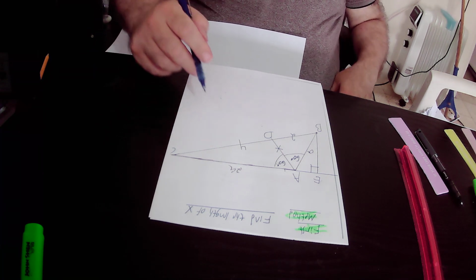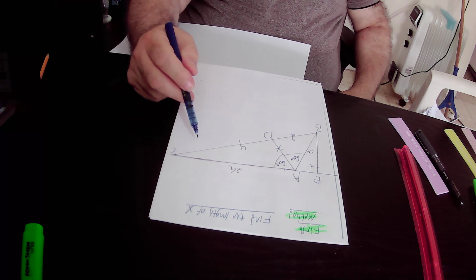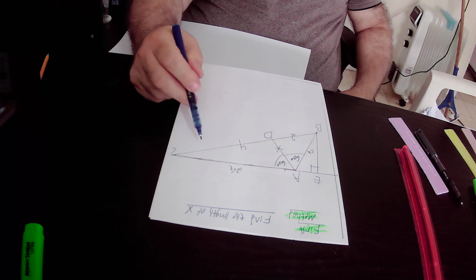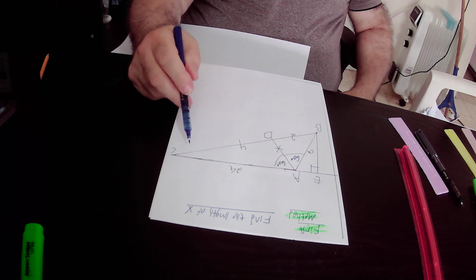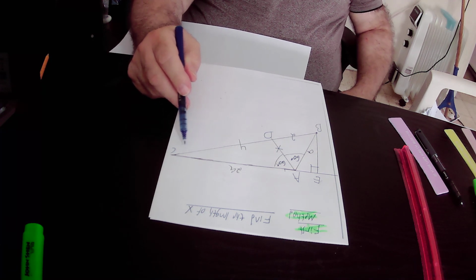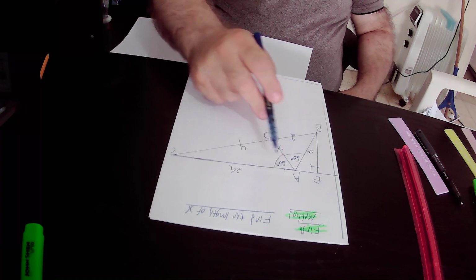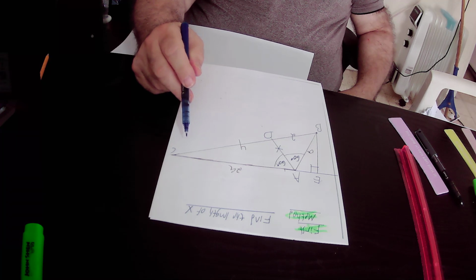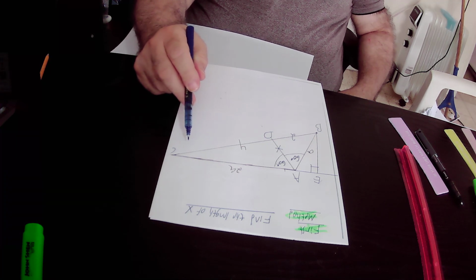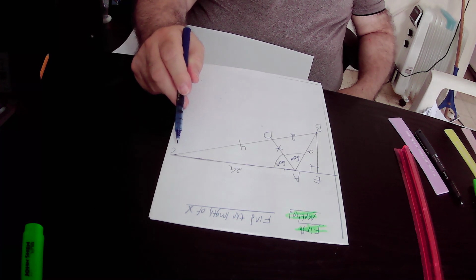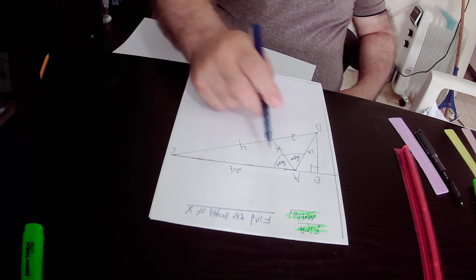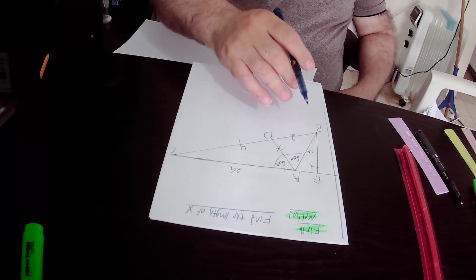Actually, CA is one side of triangle ABC, so CA is absolutely a straight line. And then we extended the straight line CA by a straight line and we got line segment CE. We created CE as a result of extending the straight line CA by a straight line. And when you extend a straight line by a straight line, the result must be a straight line.